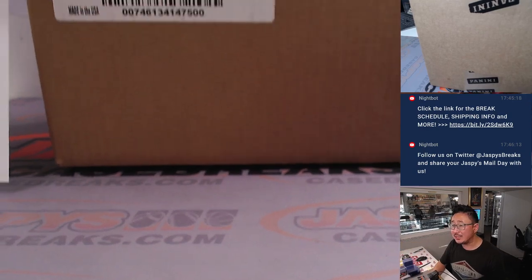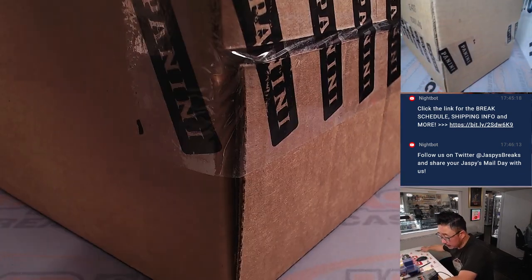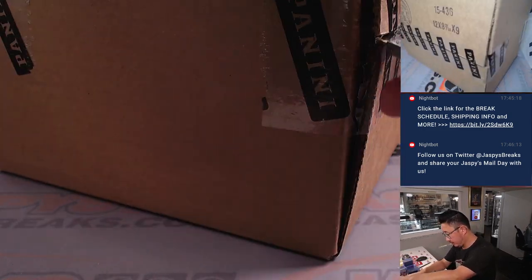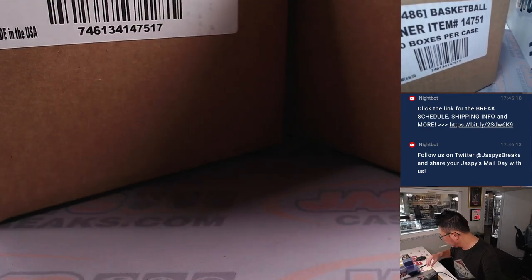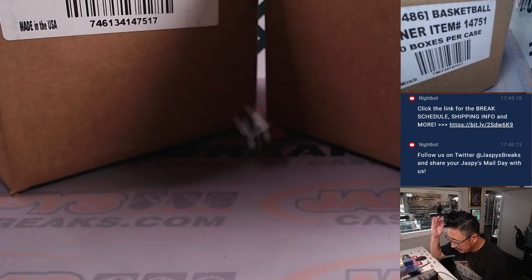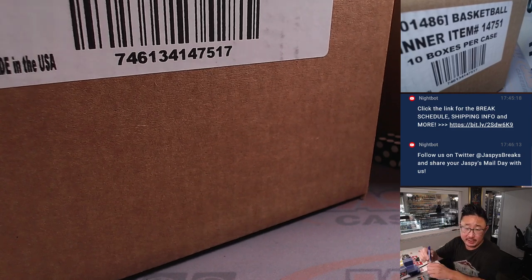So like I said, fresh master case. So let's pop this case open, and let's see which inner case we're gonna do, and then we'll do half of that inner case. And we have the remainder of those Contenders OPTIC breaks on the site as well. All right, so here we go. We'll use this die right here: 1, 2, 3 for the left side, 4, 5, 6 for the right side. And it's gonna be 6. So we'll do the right side here, and this we will save for pick your team 7 and 8.